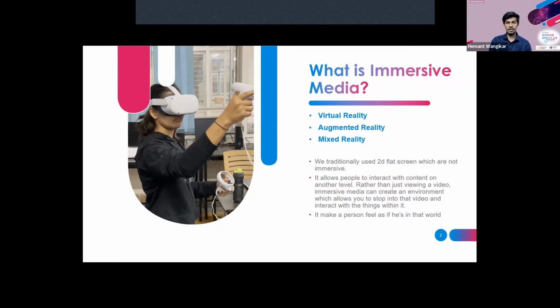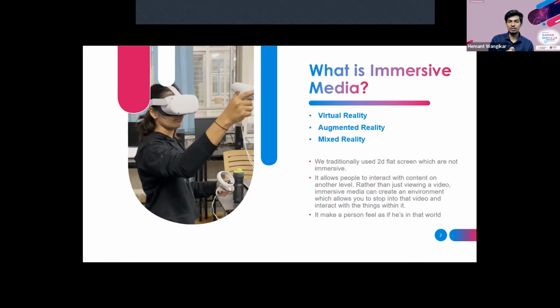First of all, virtual reality, augmented reality, and mixed reality. With the combination of these technologies, we are able to have immersive experiences as follows. Imagine you have a video going on, and you are able to be in that video. You can tilt your head and experience things in such a way that you are inside that video, you are part of that movie, right? So this is what immersive media is all about.